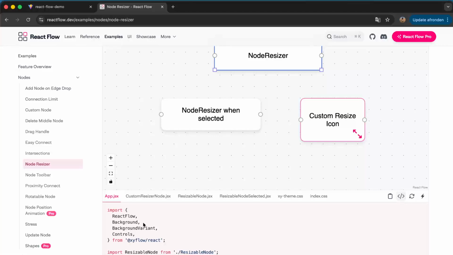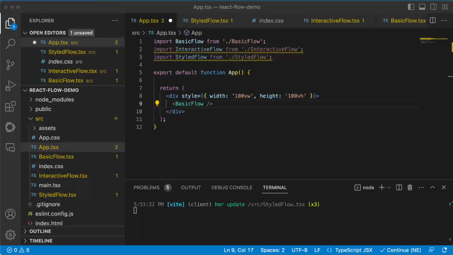So I have created some examples for you to showcase a little bit of how you very easily can create nodes, edges, and some kind of variations on it. So let's go and dive deeper into it. First of all, I'm going to start with a basic flow, and this basic flow is in a div with a width of 100 viewport width and viewport height.